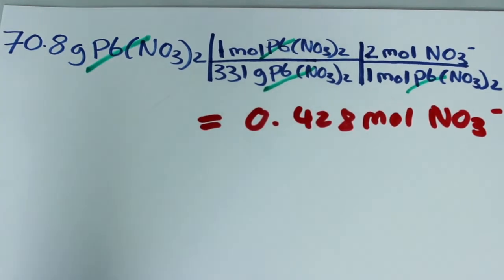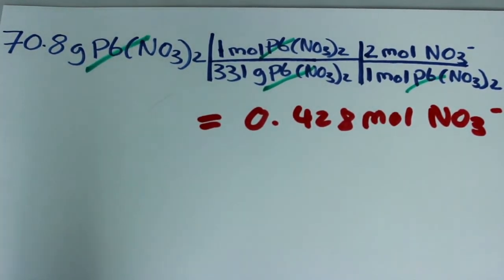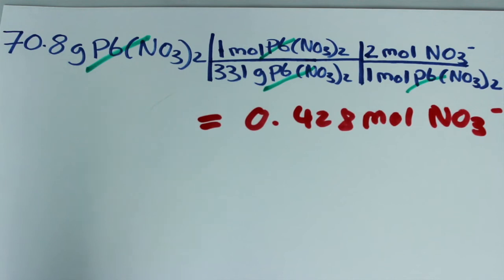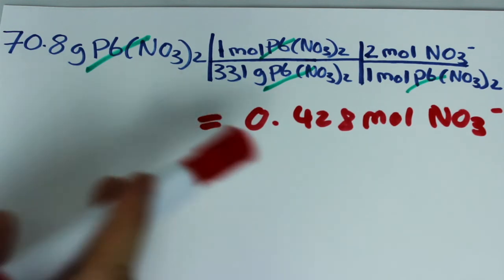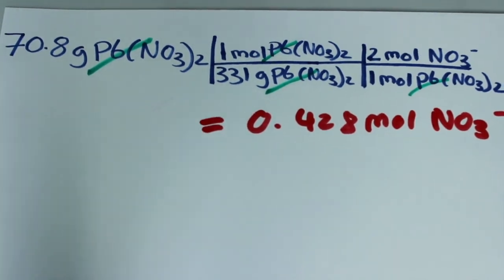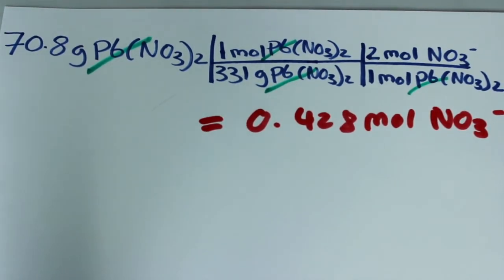Now this is a very neat and well organised way of carrying out the calculation. However, you've got to make sure that the values for each of these conversion factors are in the right place in order for us to cancel out these units. Otherwise we won't be able to cancel out the units and we won't be left with the unit we want for our answer. So this method is a good way of doing the calculation. It saves us writing out 2 separate steps. However, you've got to make sure that the values are in the right place in order for these units to be cancelled out properly.